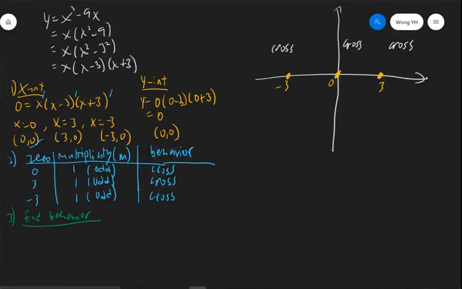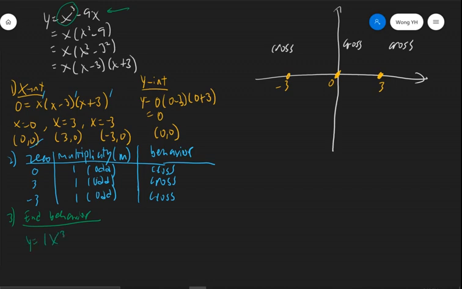So how do we get the end behavior? We need to analyze the function, this one, all right. From here, we have to get the power function. The power function basically means the one with the degree. So this will be your power function. It's actually y equals 1x cubed.